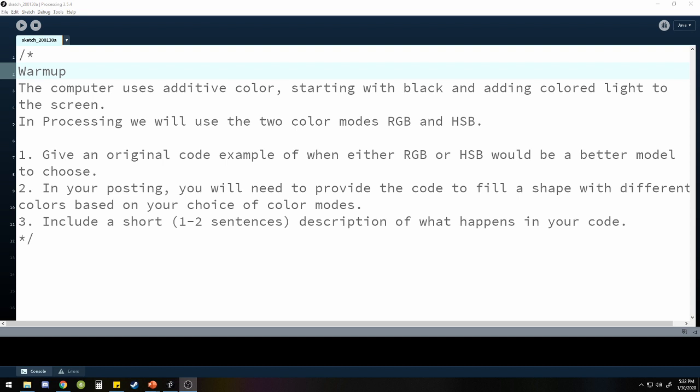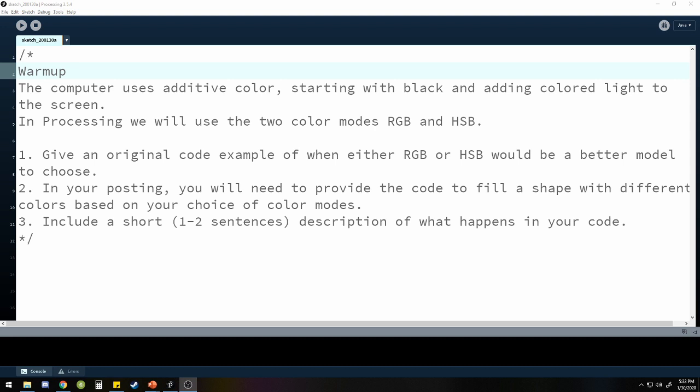Historically, whenever I've put this to students, I find that my more gamer, computer-type students like to choose the RGB option, where a lot of times my artist-type students prefer the HSB idea. They like the idea of a color wheel a little bit more. Like I said, there are benefits and drawbacks to both of these. Include a short description of what happens in your code in the location that your teacher or instructor has set up for you at this time.